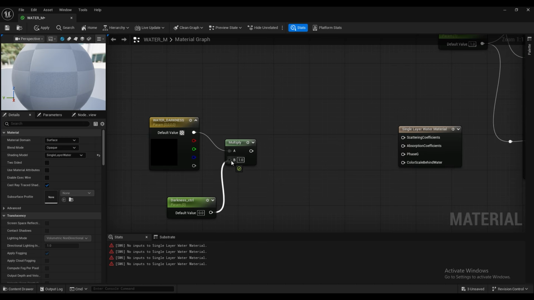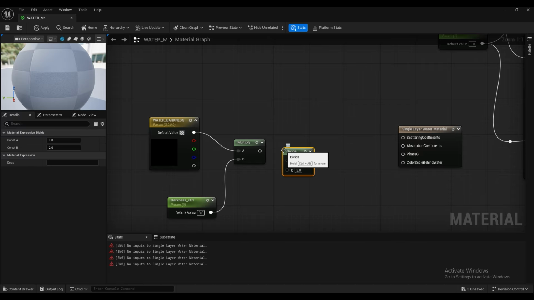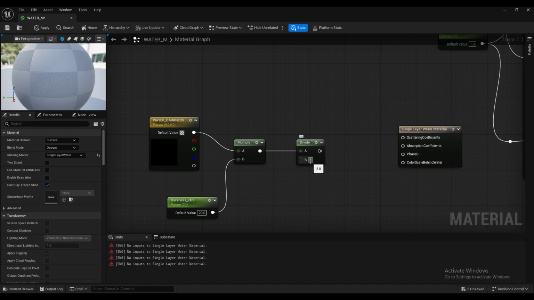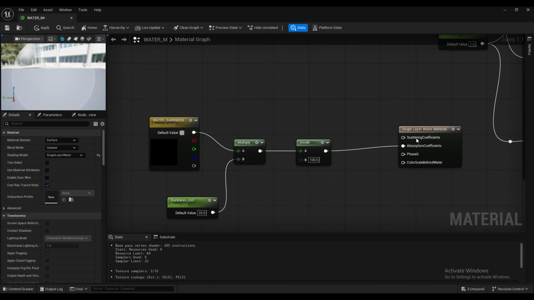Now we will connect this one. Then press D on the keyboard and left click on the mouse and you will get this D. Connect it. And we will change this value to 20 and this one will be 100. And we will connect this to absorption coefficient.